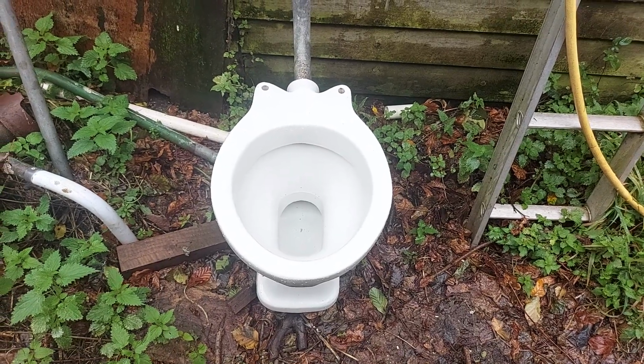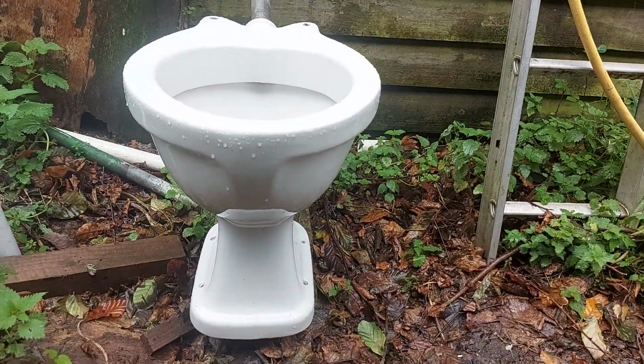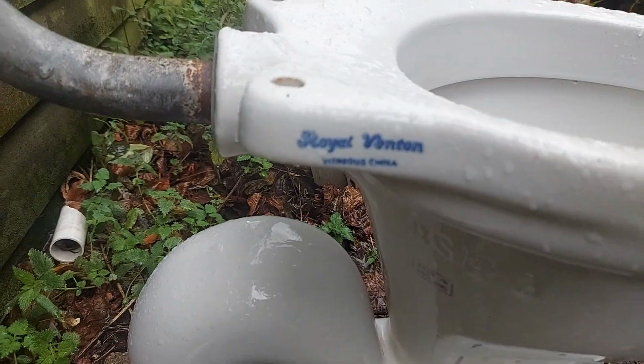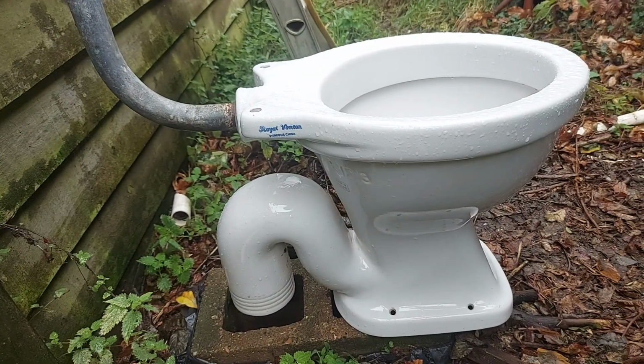So we've got a new arrival for the collection. This is a 1961 Royal Venton Royal Pan. And its nest strap.